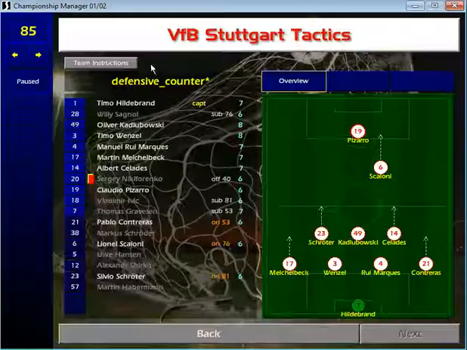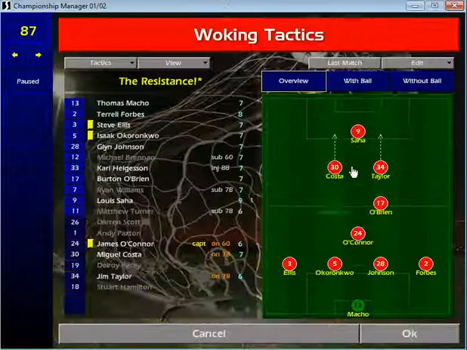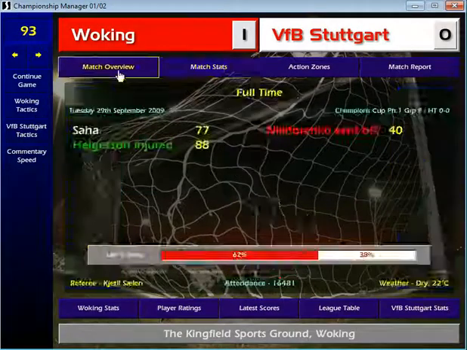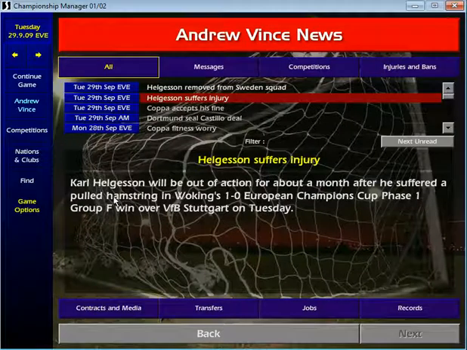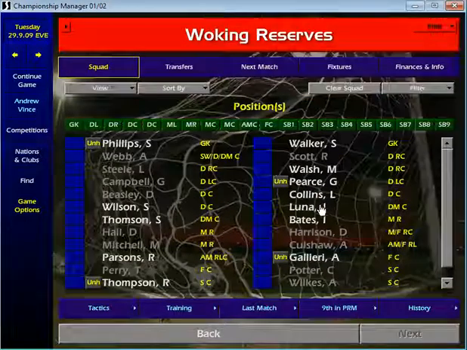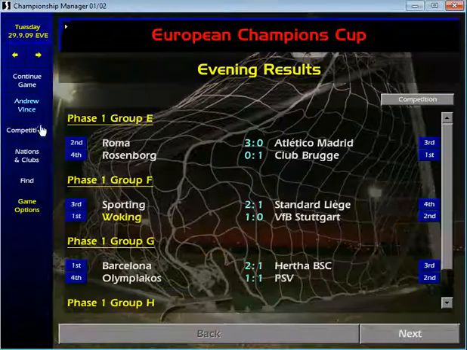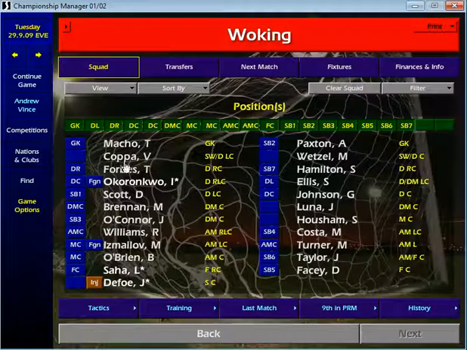So what have they done now? Still defensive. Still not coming out to play. Oh, for fuck's sake. Yeah, I mean, we won 1-0, but maybe we need to go mixed passing more. We just lost another midfielder, for fuck's sake. Okay, let's call Luna up. Yeah, I think if we go mixed passing, maybe it'll unlock teams a lot easier, but we'll see.